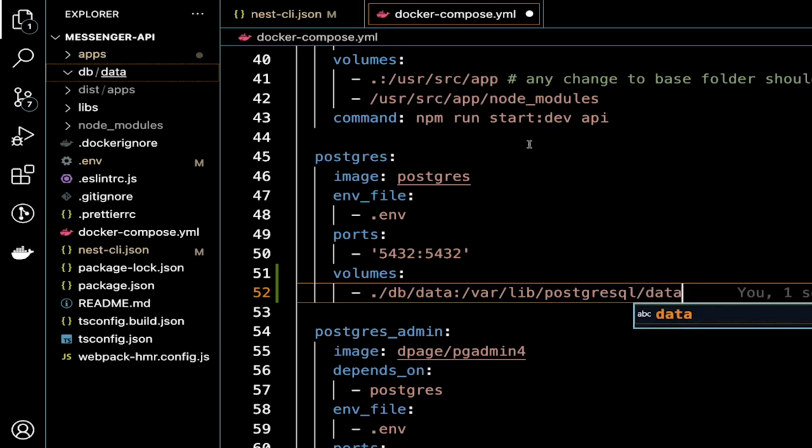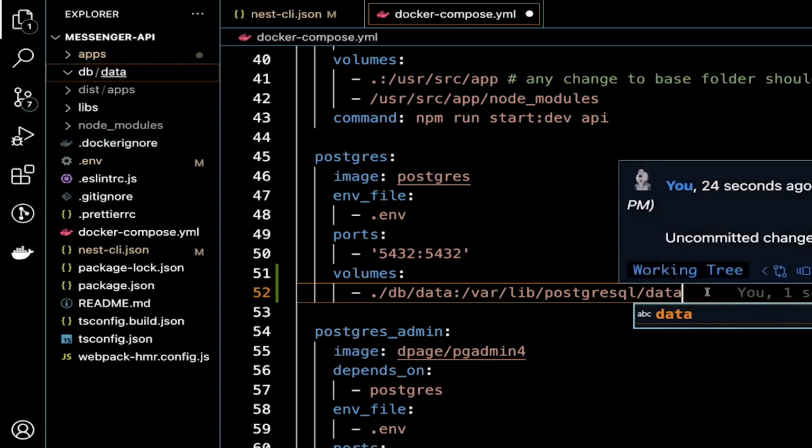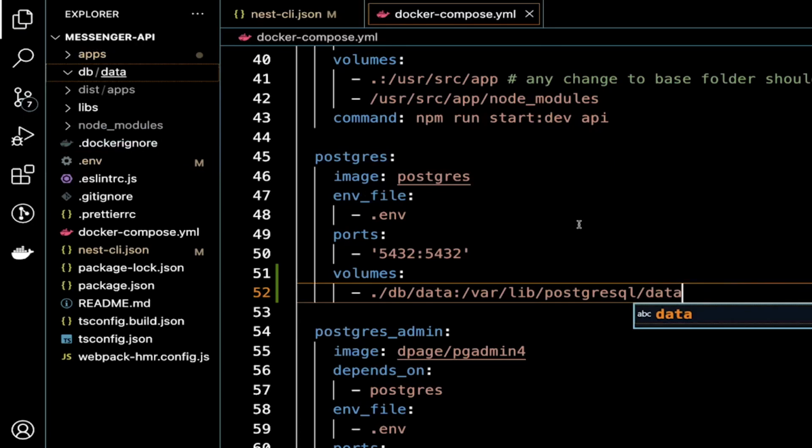So what this is going to do is when we close our container, we're going to have all of the stuff bound on our local machine, on our host machine, in addition to it being in the Docker container on reload. So we can keep our data, and also means if anything happens to our container, we'll still have it in our file system. So just a small tweak there, but an important one.